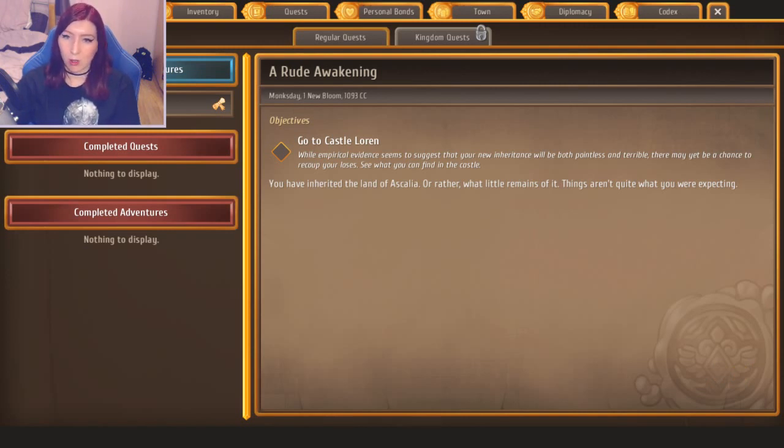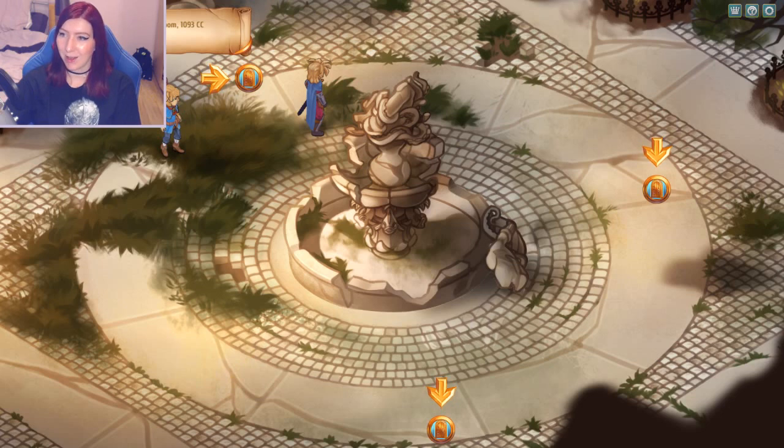Go to Castle Lauren. While empirical evidence seems to suggest that your new inheritance will be both pointless and terrible, there may yet be a chance to recoup your losses. See what you can find in the castle. You have inherited the land of Ascalia, or rather, what little remains of it. Things aren't quite what you were expecting. It never is, though, is it?